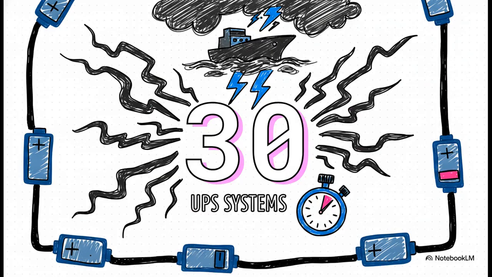Now picture a sudden, totally catastrophic blackout. Boom, main generators go offline. In this nightmare scenario, your dedicated uninterruptible power supplies, your UPS batteries, are mandated to give you exactly 30 minutes of uninterrupted juice. That's your golden window to manage the crisis, fire up blackout recovery procedures, and secure the safety of the vessel and everyone on board.